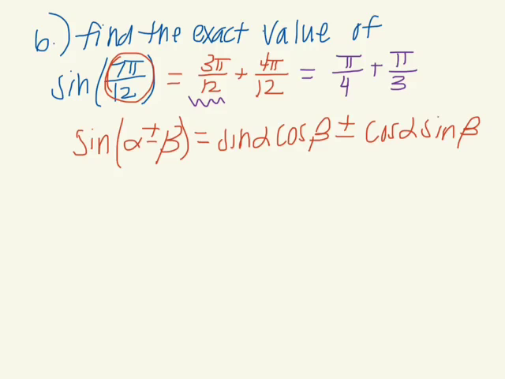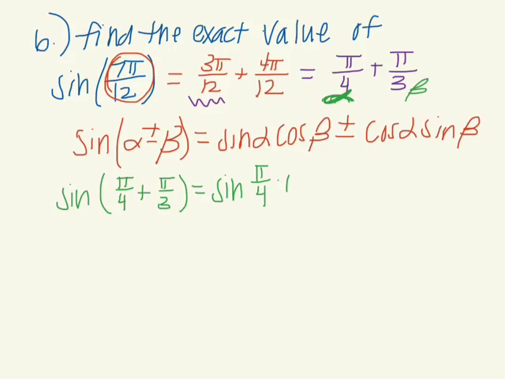So we can go ahead and use these. And how you're going to use them, remember, this first angle you're going to replace in for every alpha, and you can use different variables like a and b if you'd like, instead of the alpha and beta. And then pi over 3 you're going to replace every beta with. So how it's going to look is sine, and then since we added two angles together, we're going to put pi over 4, just the plus sign, pi over 3. And then on the right side, we have sine of pi over 4 times cosine of pi over 3.